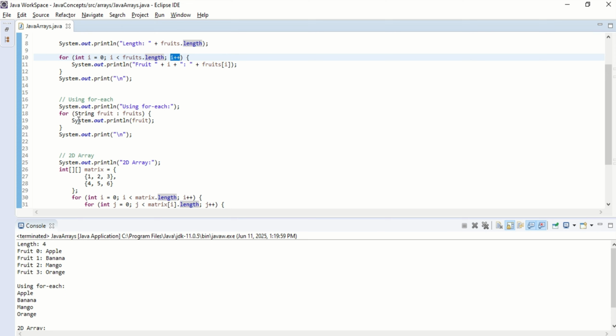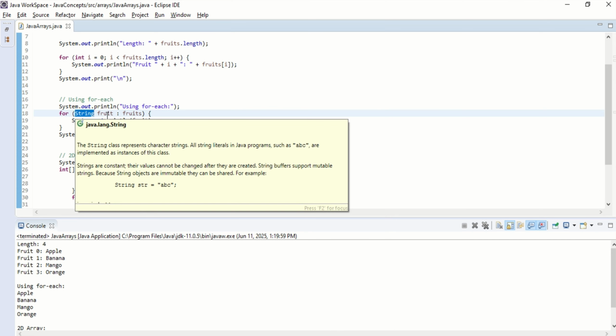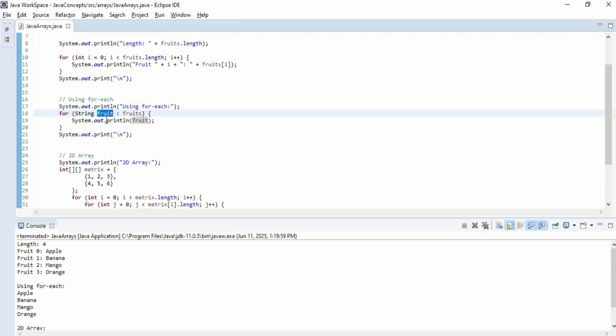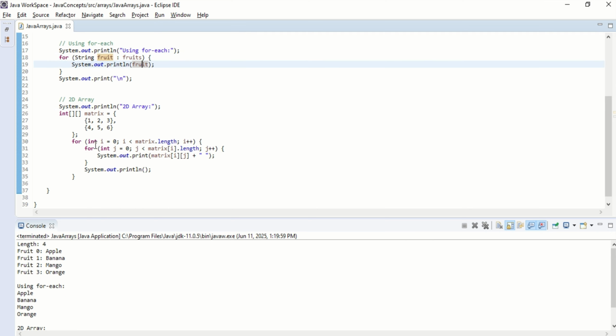Then using for each. It's a simple and recommended way. Just pass the array and provide the data type and a temporary variable to print the value. Then in case of a 2D array, you can see here it's the same approach for 2 rows, and just print it.